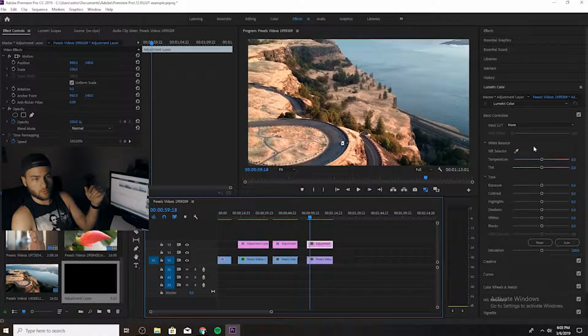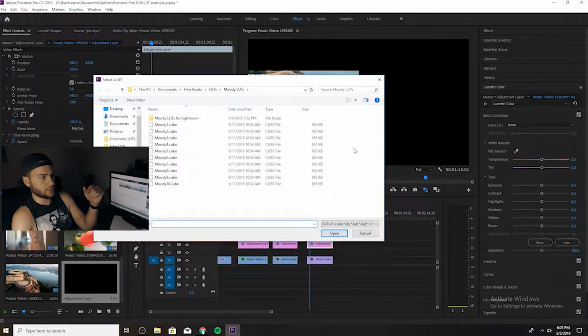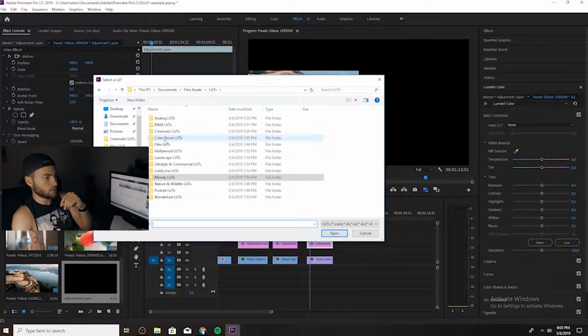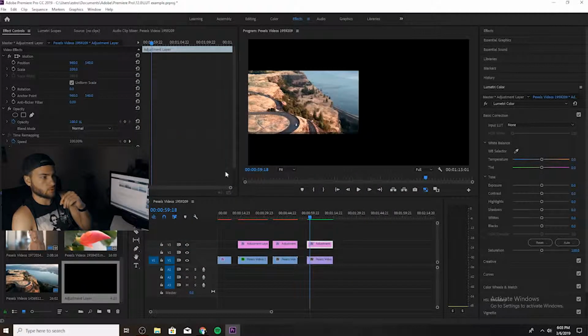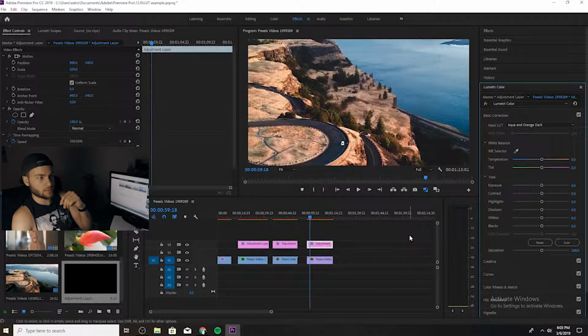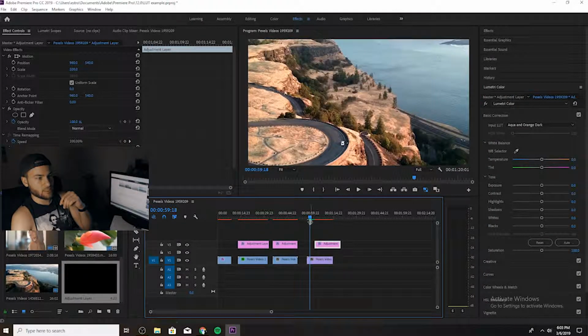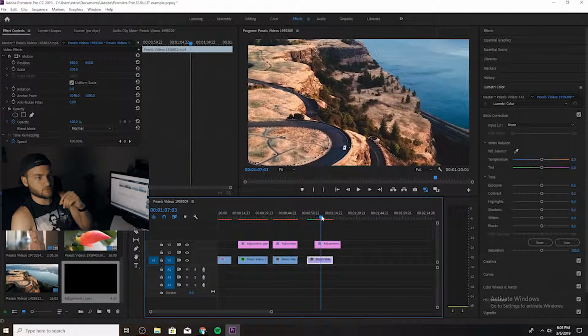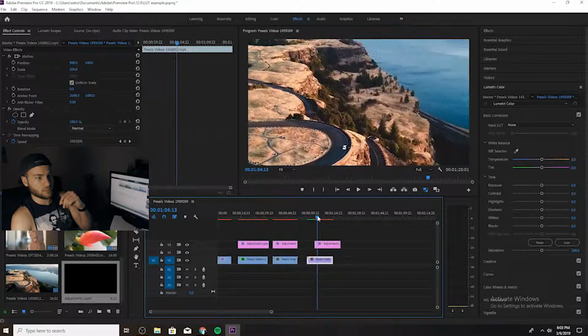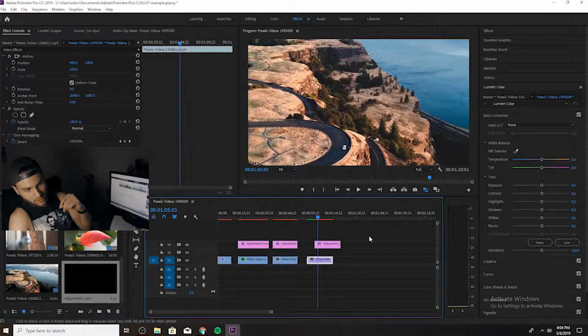So here we are going to, let's see if we can find a color boost LUT for aqua and orange dark. Let's see how that looks. See how different that changes from here to here. Huge difference.